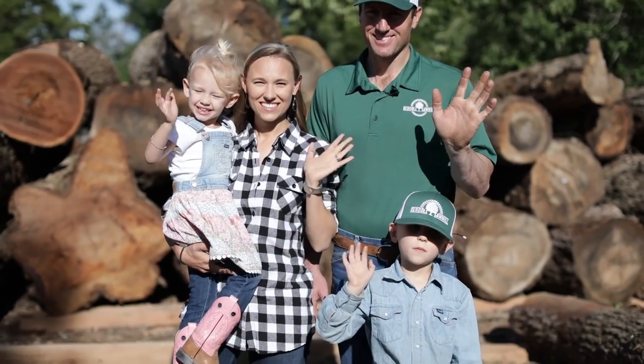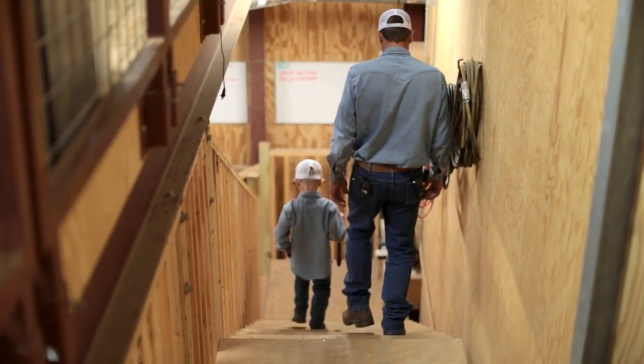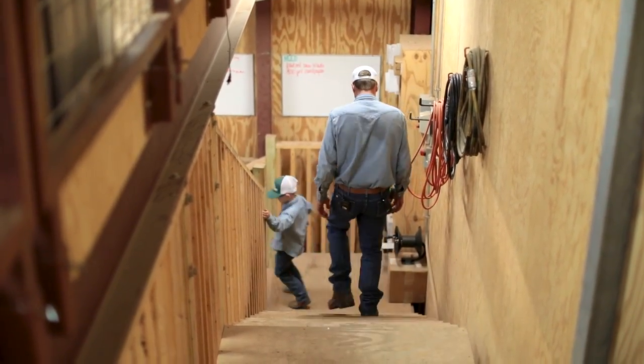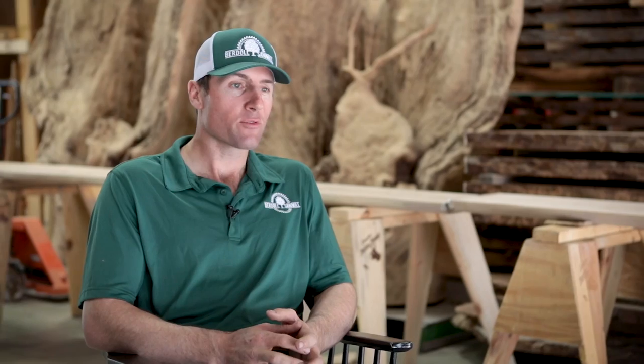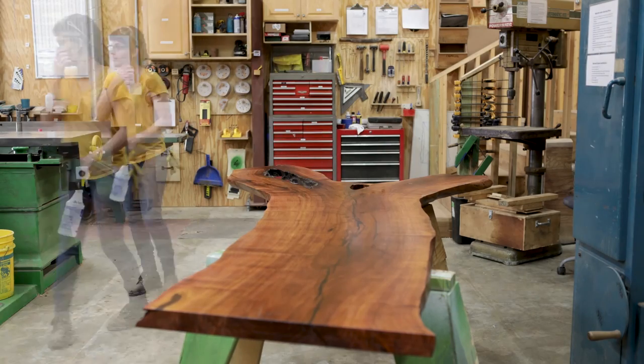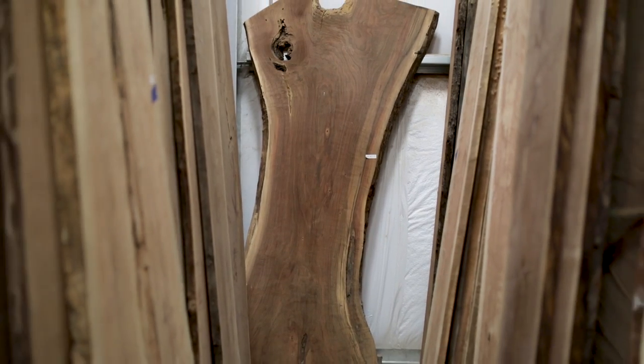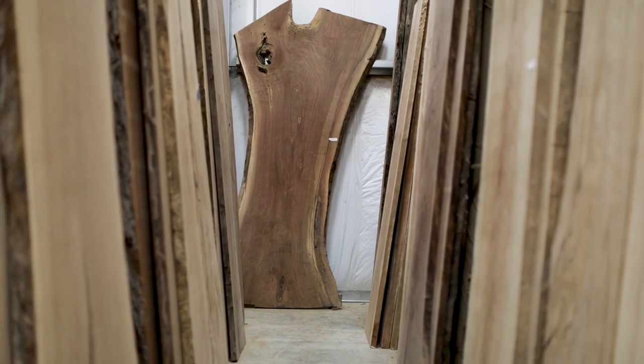We're really passionate about what we do. It's a lifestyle — I live right here on the property, my kids come down and play. It's about doing something we enjoy and doing a really good job at it. After we've cut a log, years later we can go see that piece of furniture. Customers call and say they've been enjoying a table for four or five years and everyone who comes in comments on it. The fact that those tables will be around 200, 300, 400 years from now is really satisfying to me.